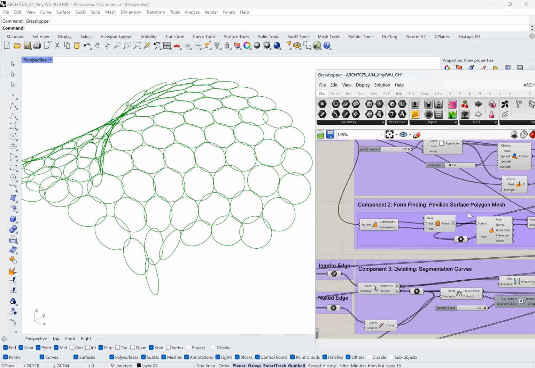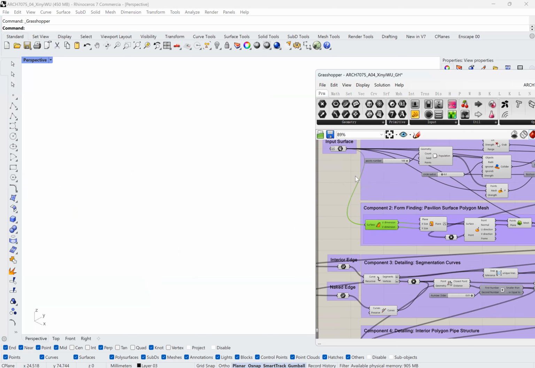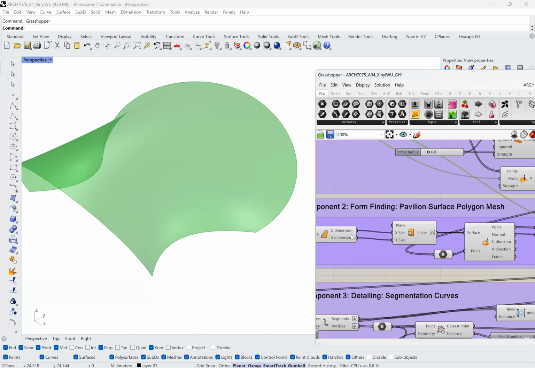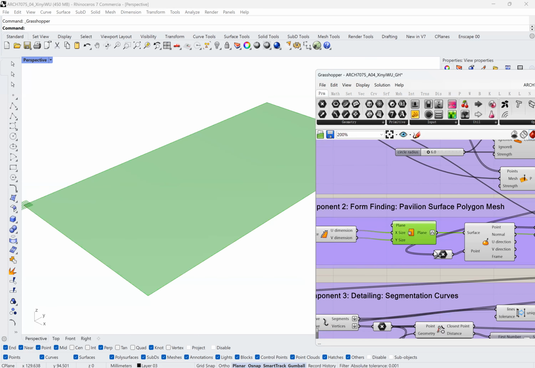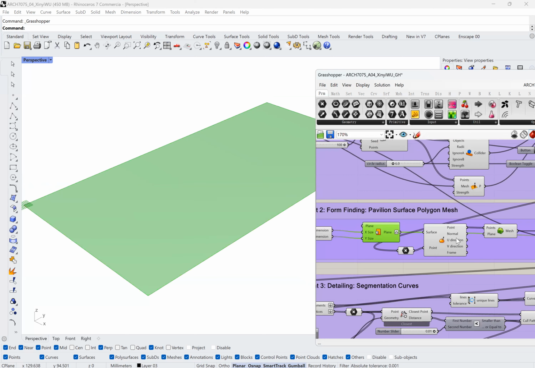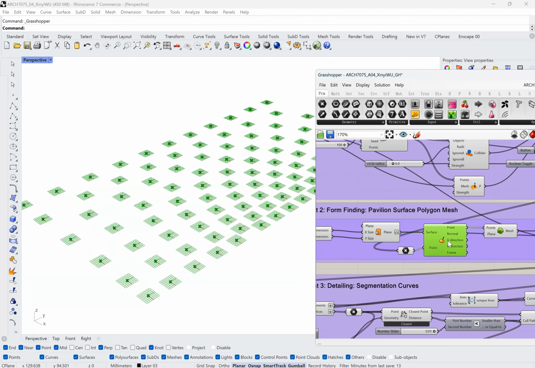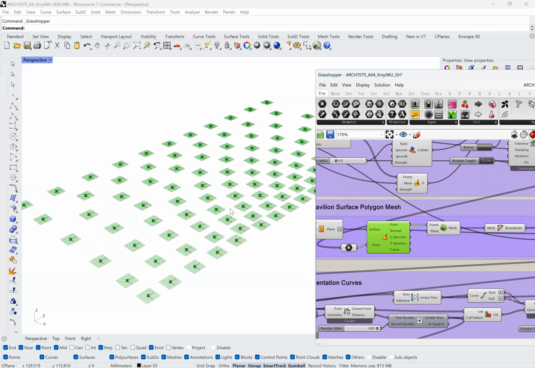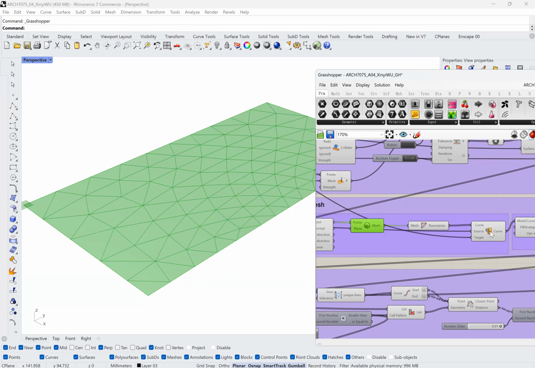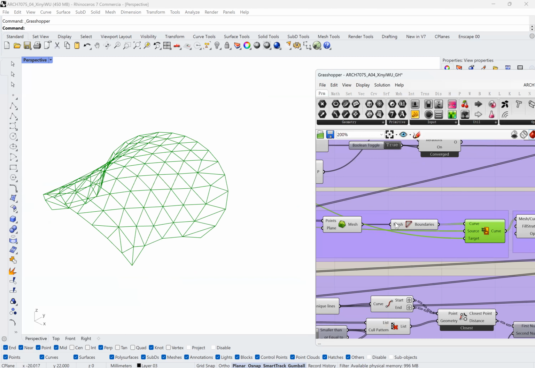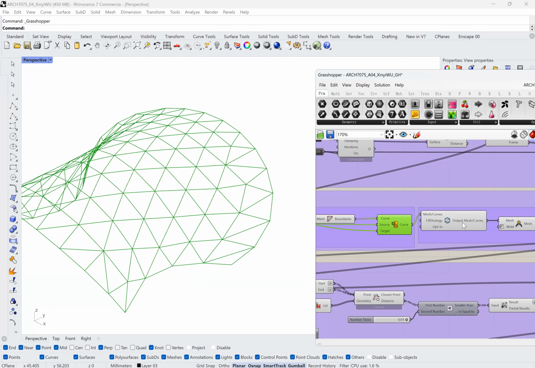The second component is to find the pavilion surface polygon meshes by scaling the original surface and putting it onto an XY plane, which we call a reference plane. By putting the points onto the plane, creating meshes on that, and then mapping the mesh onto the pavilion surface.